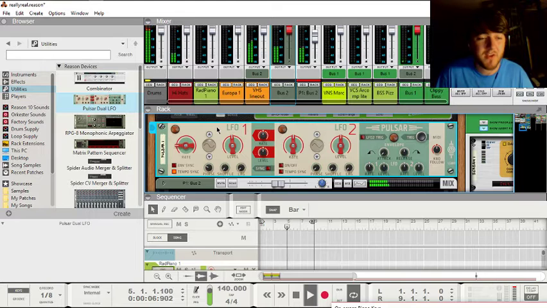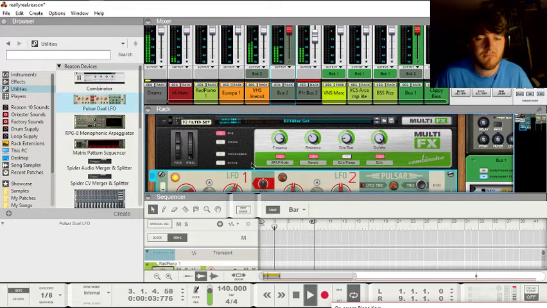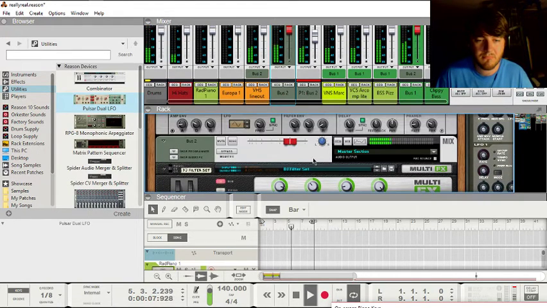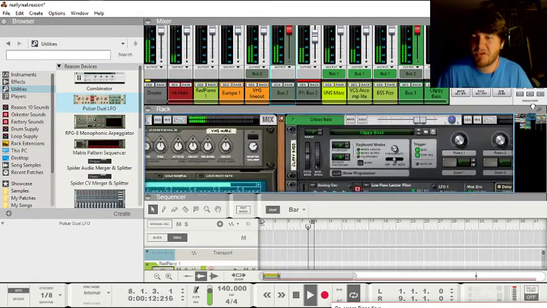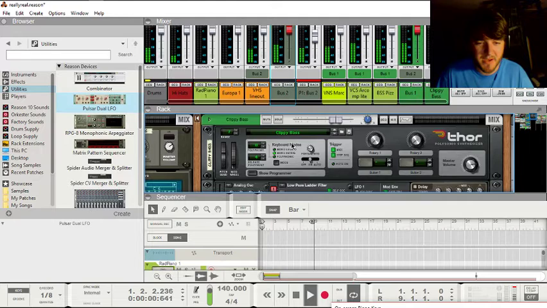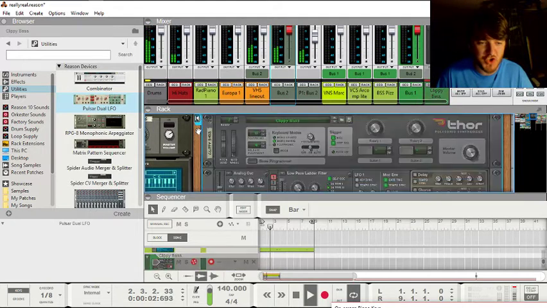Maybe push it out of phase. And actually turn that rate way down. Yeah, I feel like that's giving it some movement right now. Now let's get back to the old basser.